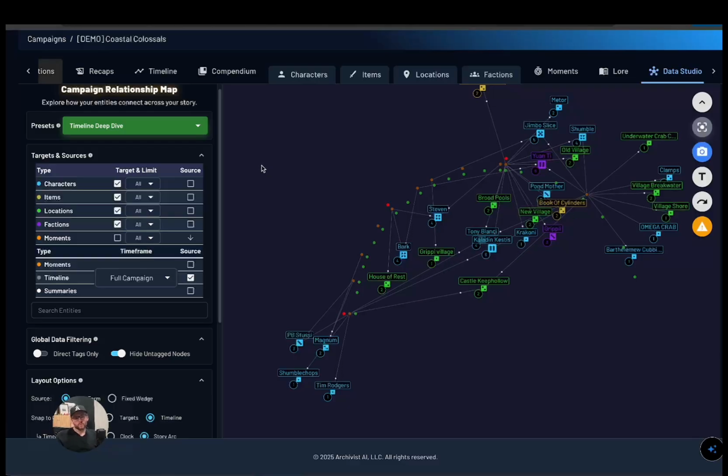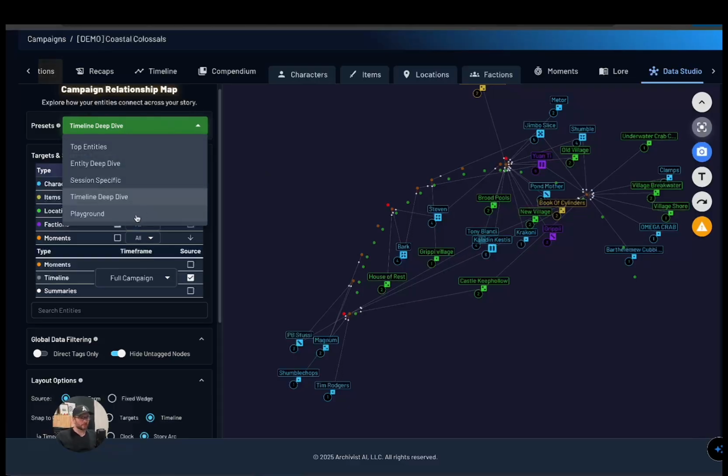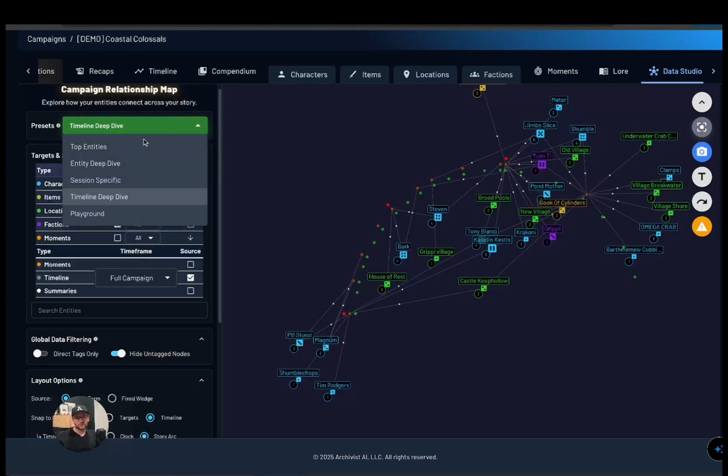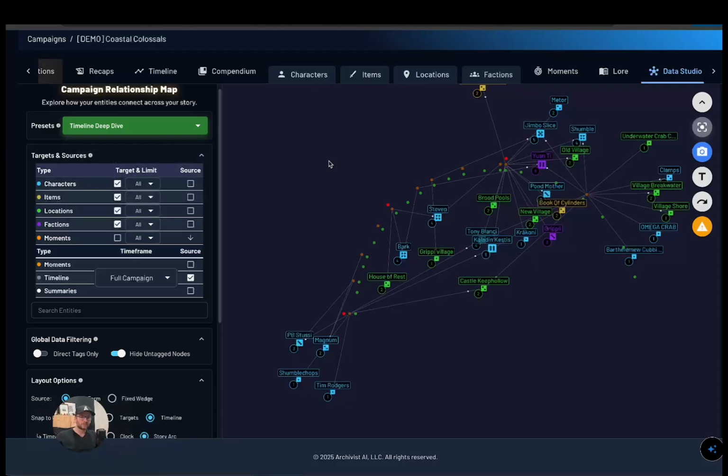There is one more preset, which I'm not going to click on here. It's called Playground. Effectively, it turns all the filtering, views, and structured layouts off. You can go ahead and play with that one at your own leisure. It's similar to the unstructured session-specific view as well, but really has everything included. If you want to build or curate your own view, that's the way you could do that. If you want to start fresh, it's totally up to you.